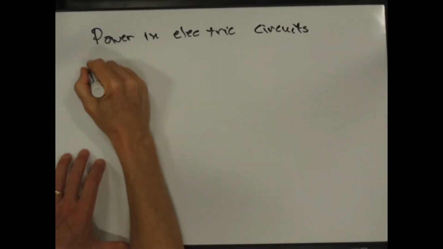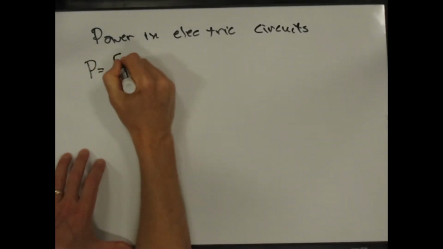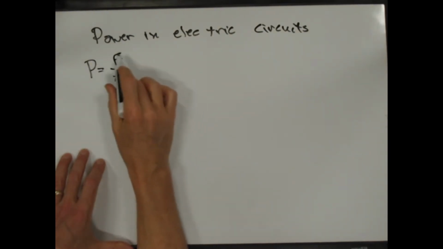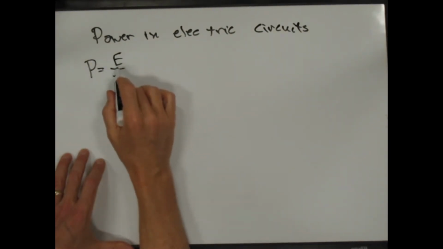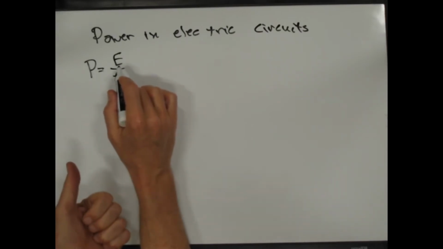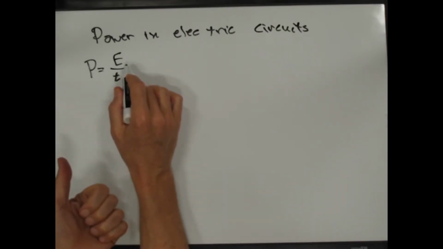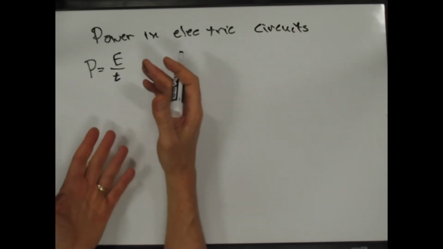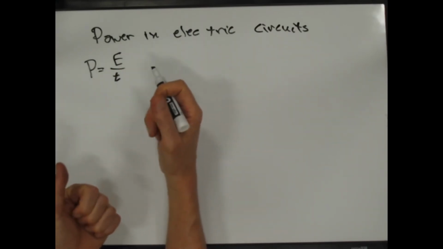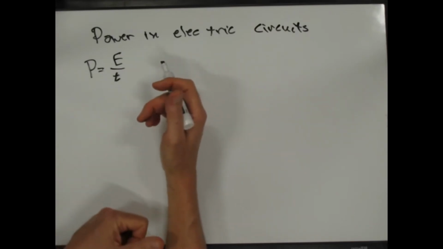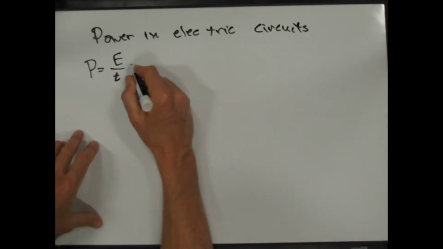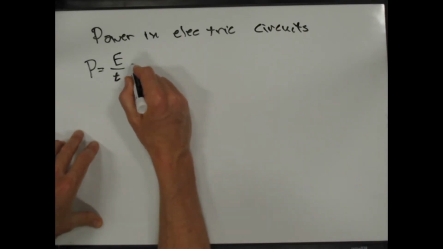So if you remember, power is energy per time. Energy has a lot of representations. It can come in the form of work supplied by something, or it can come in terms of energy consumed, like in a resistor or a car engine or something like that. And so it's just a general term, but we're going to apply it to circuits here.